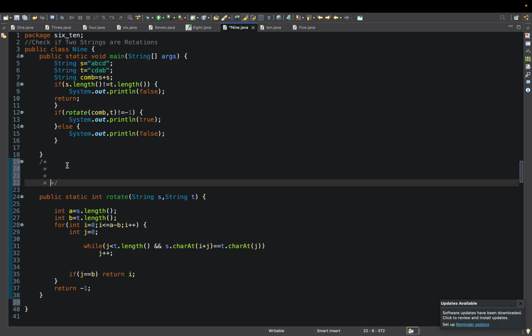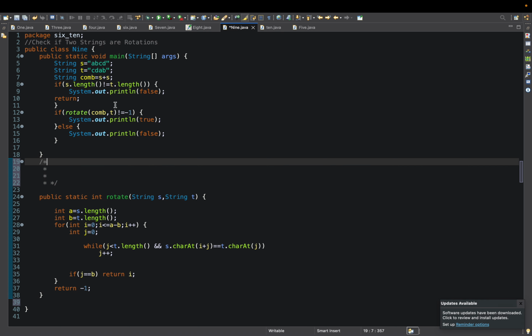Using substrings, first we'll check the condition: if s.length and t.length are not the same, we'll return false. If not, we will concatenate s plus s, so it becomes abcd abcd.